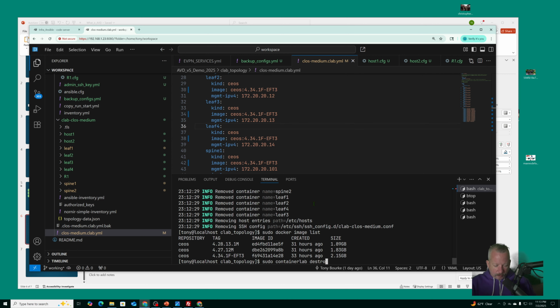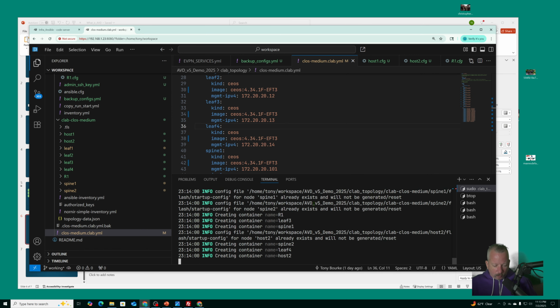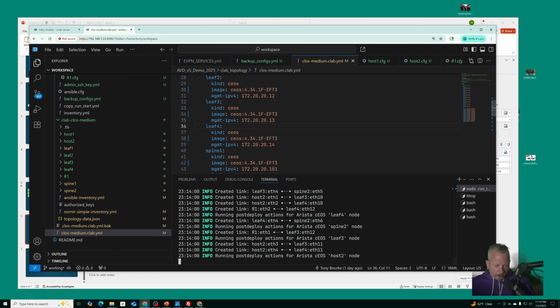but I don't know what version it was that it did that. So let's go ahead and deploy with a new version, 4.34, which is, as far as I can tell, on July 2nd, pretty close to July 3rd, the latest version of containerized EOS.